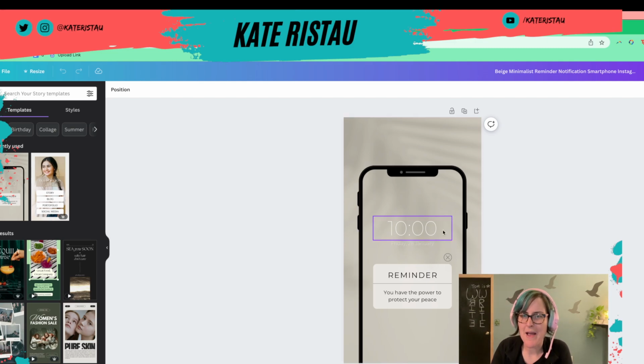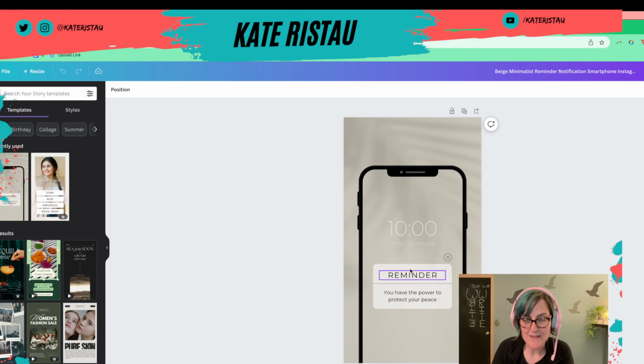So keeping that in mind, the only real recommendation I would have as you're making a design like this is just remember that things might get cut off on those far edges, depending on people's screen sizes, because sometimes it smooshes things down a little bit, depending on both the size of the screen and what type of phone you're using. So keep that in mind as you go ahead.